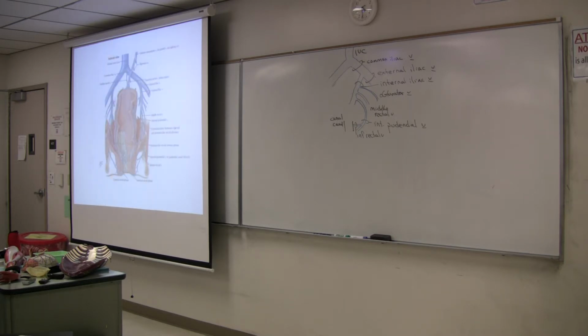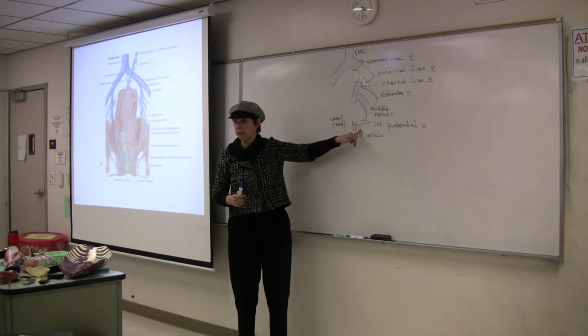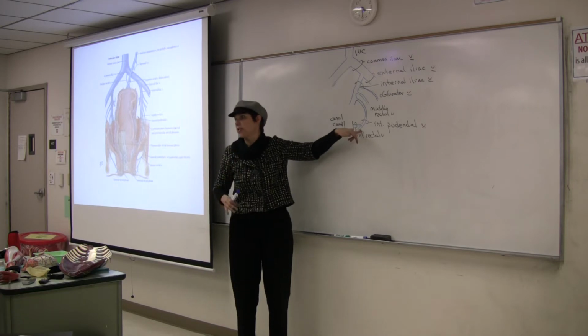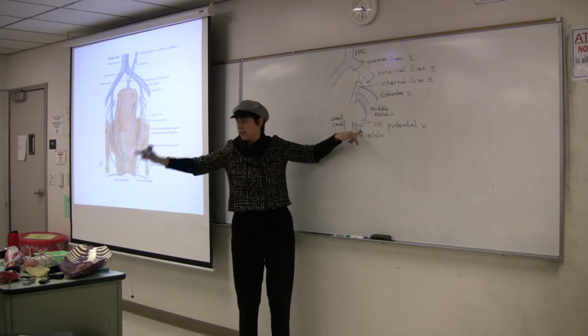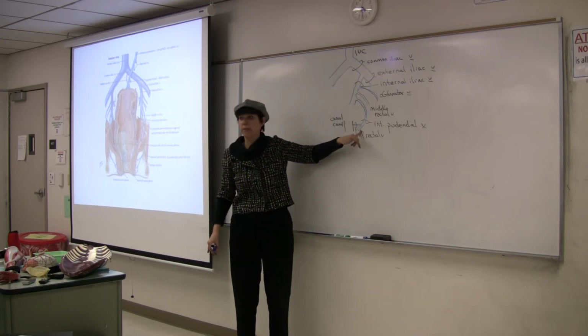Professor? Uh-huh. So both of those things coming off of the internal pudendal? Yeah, both of them are a continuation of the internal pudendal towards the clitoris or the penis. Its name actually changes to become the superficial or deep perineal vein, but we're not going to go that far. Those are just further terminal branches of the internal pudendal.